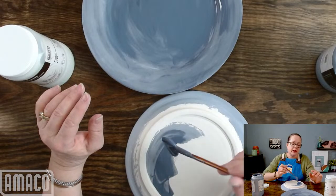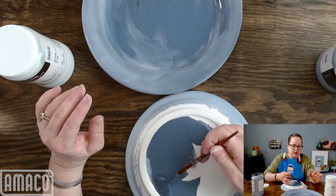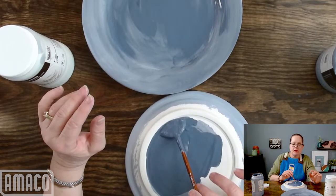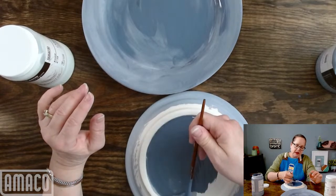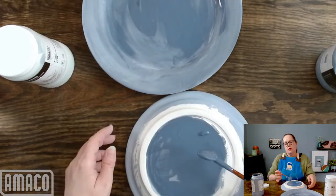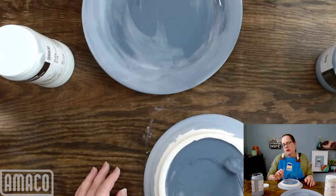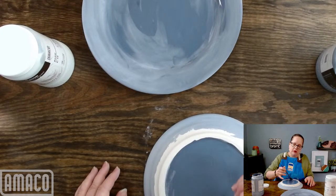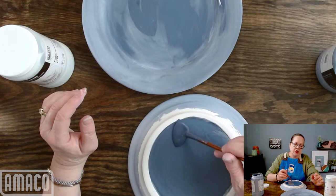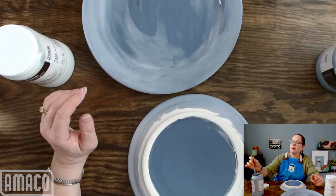Heather is asking when does the Flux line come out. Our plan is that they should be shipping out to distributors by early May. I don't have a specific date, but I know it will be in about two months, and we are all anxiously awaiting their release. I've got a little bit on the foot — that's okay. I will be sponging the foot before I put this in the kiln. I'm just going to put the Storm on inside the foot ring — I don't want too many coats of glaze going on there.